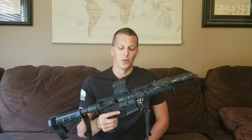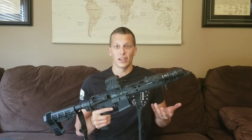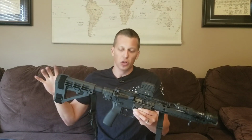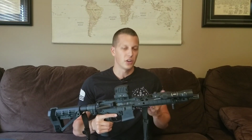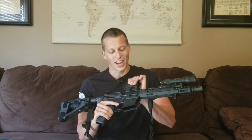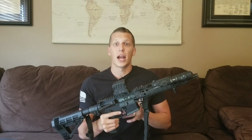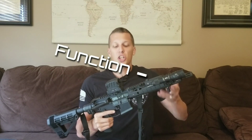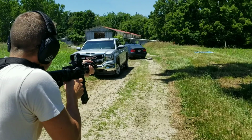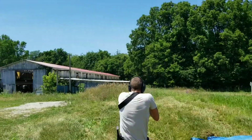It's a little tank. The reason I had this for a while and didn't put it on a gun is just because personally it's ugly and I don't think it's super aesthetically pleasing, and I'm big into that. I like the look. I want it to look good at least too. It's got a function, but I want it to look good. Everybody does. So I didn't put it on the gun for a really long time, and then I was like, okay, I love the reticle, I love the function. I'm going to put it on and try it and see, and the functionality has made me keep it on there. So that one will stay on there for sure. Really love that optic, especially now that it's dialed in exactly where I want it and I'm comfortable with it.